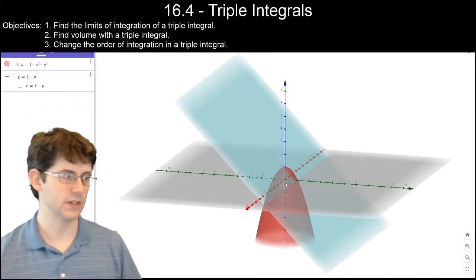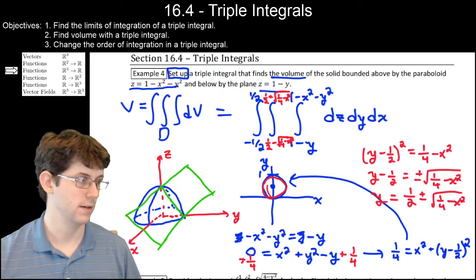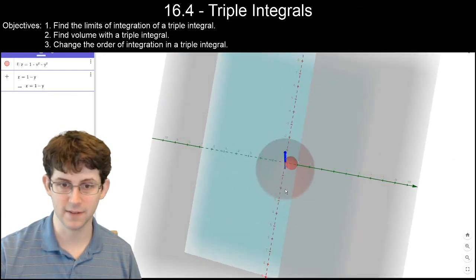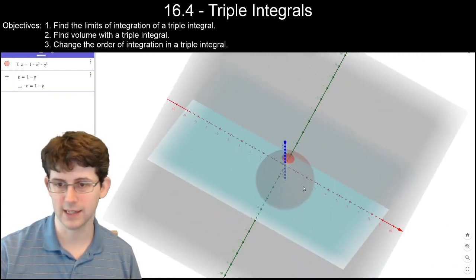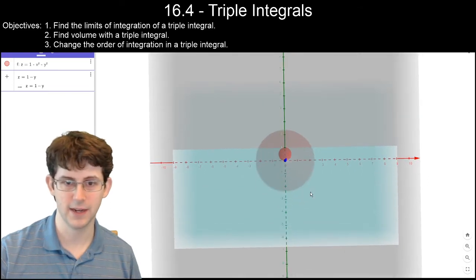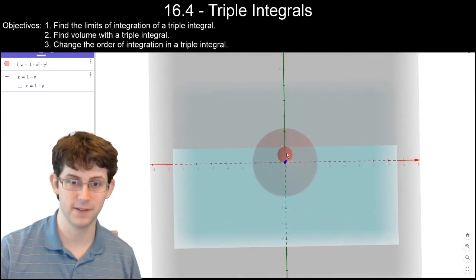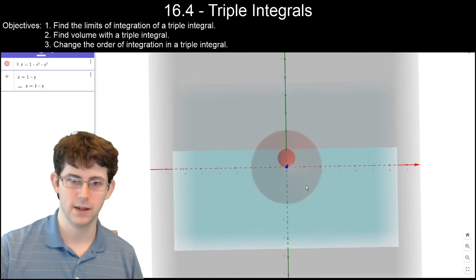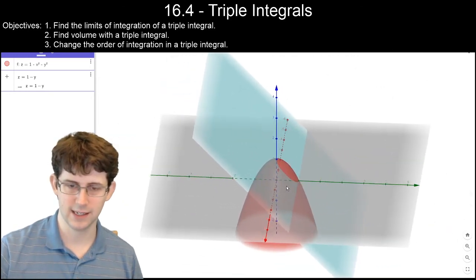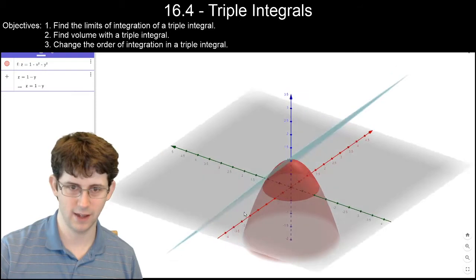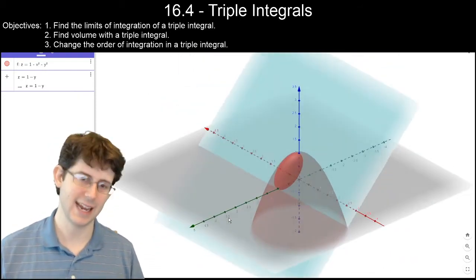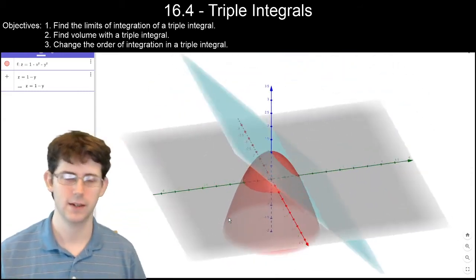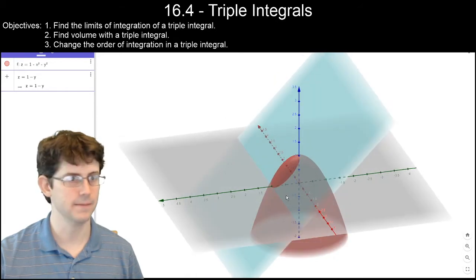So here's my slice that I was trying to draw. It's actually not terrible. But then what I figured out from algebra is that if you look down on it from above, you get a circle. Oh wait, xy plane, x would go that way. If you look down on it from above, you get a circle of radius a half, this circle. That goes all the way from y equals 0 to y equals 1. Now the actual shape that we're looking at is some sliced off little piece of the paraboloid. But looking at its x and y bounds, you get the circle that we found the equation for. So, nifty. Seems good.